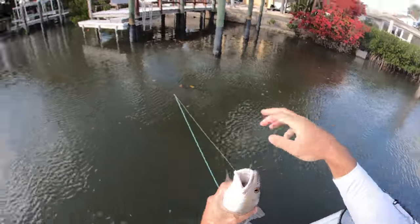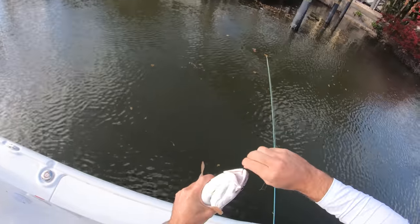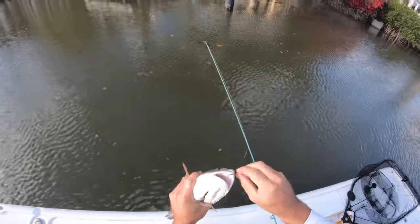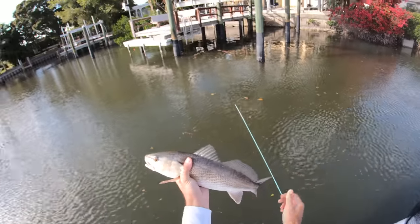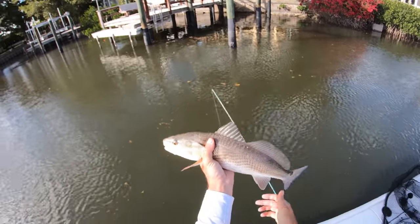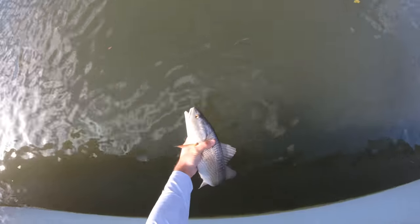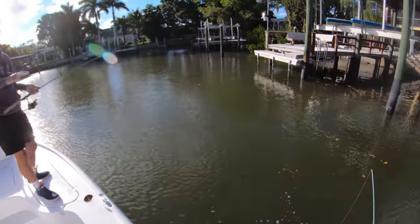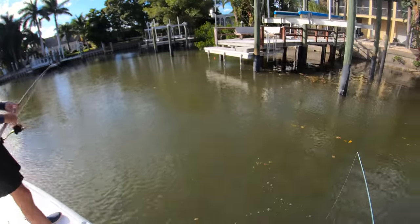If we did want to keep them, but we already got that black drum and I wasn't going to keep a redfish anyway today. Let me get the hook out of him. Still a good fish though. Yeah, pump the crap out of it. Tail. Beautiful fish. It's your lucky day. Nice. Okay, I'm happy with that. I caught a fish. Let's get some more.